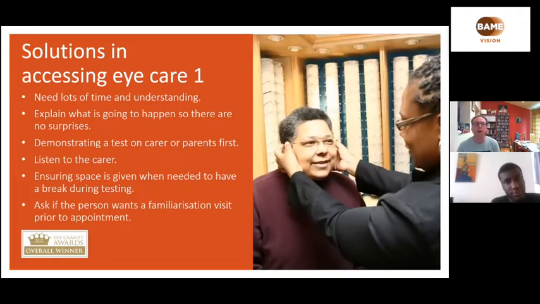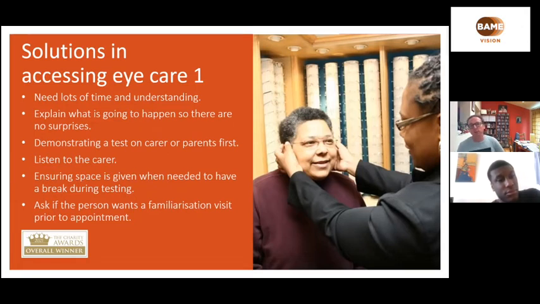So we've heard a bit about some of the barriers there and some of the things that make it difficult for autistic people to access eye care services. And I would say that the things that stop autistic people from getting good eye care will also be things that will affect other areas of healthcare as well. There'll be parallels with accessing dental treatment and other services. So there's some comparisons that we can make there. So the solutions also can sometimes cross over from different areas. So, good practice in one area is often good practice in another area as well.